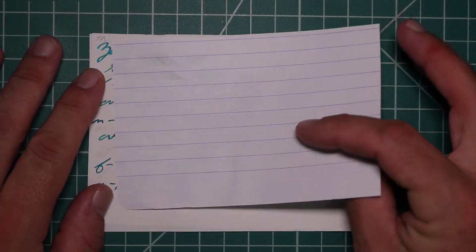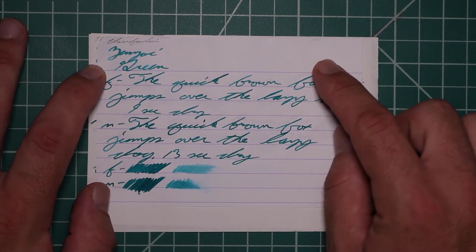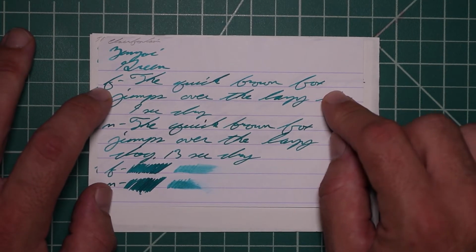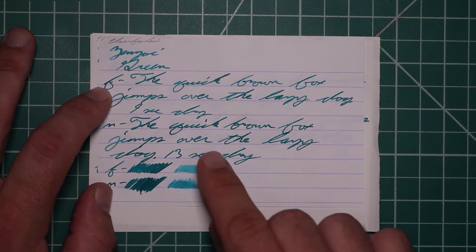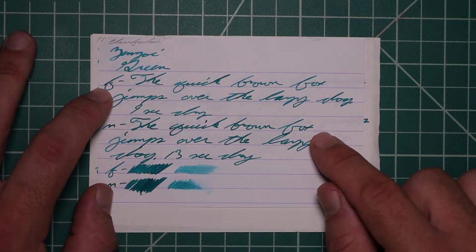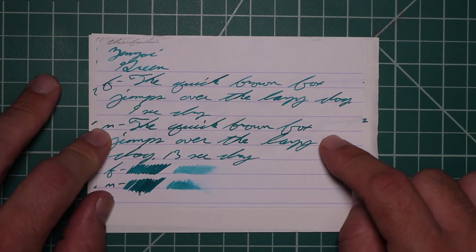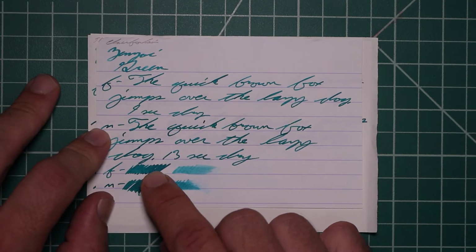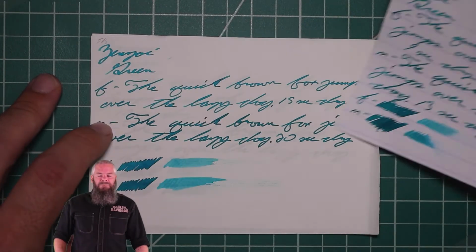No bleeding, no ghosting. The 1.1 has no feather, spread, halo sheen, and no shade. The extra fine is about the same tone as the stub, with no feather, spread, halo sheen. It does offer some spots of shading, 9 seconds to dry. Medium is darker than the extra fine, with no feather, spread, halo sheen, or shade, and 13 seconds to dry. Now the scrubby of the extra fine does show some color variation, which we got. The medium shows none, and we didn't get any.